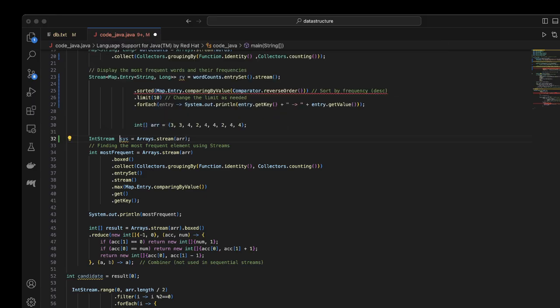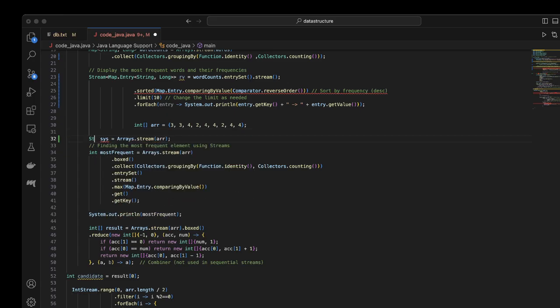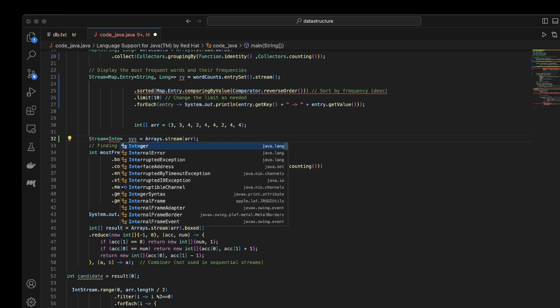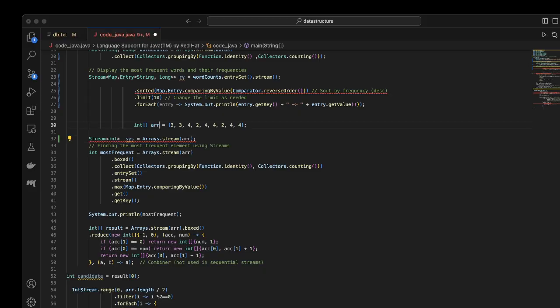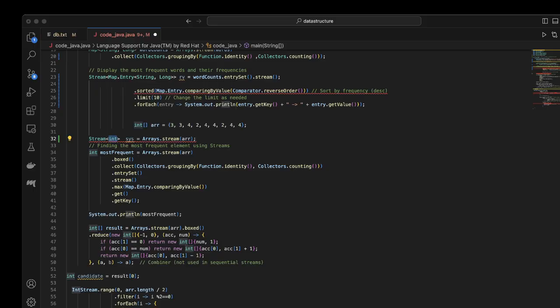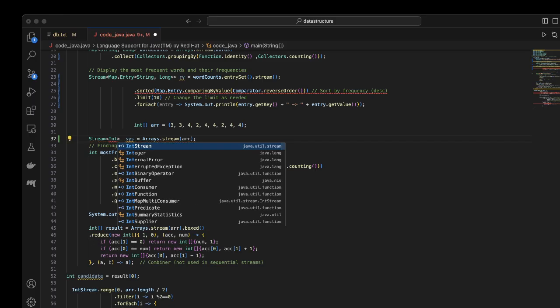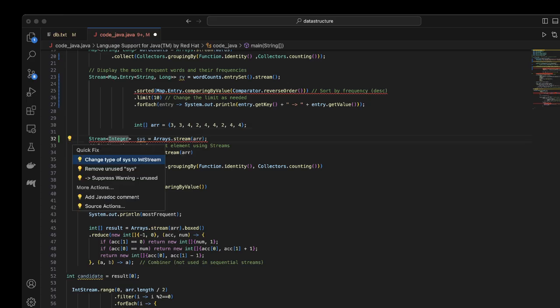So you can see that it's an integer stream, or stream of integer, but here we don't consider the primitives, so that's why it's throwing the error. What we can do is, instead of writing this as stream of integer, what's the error?